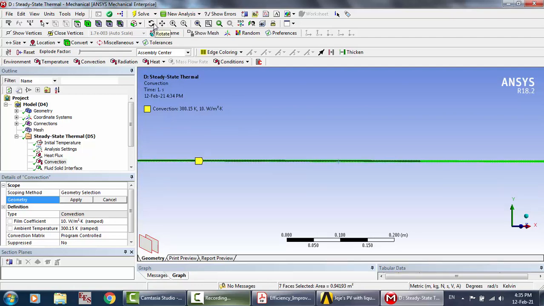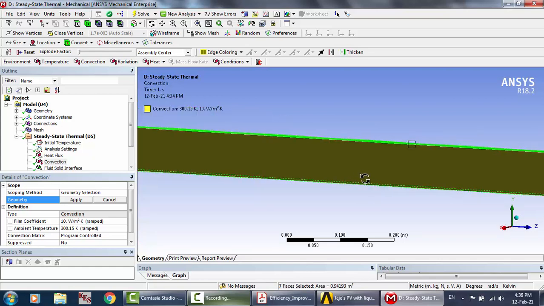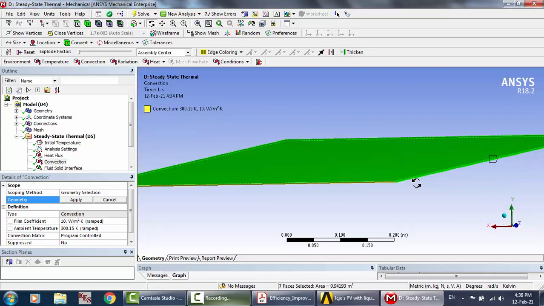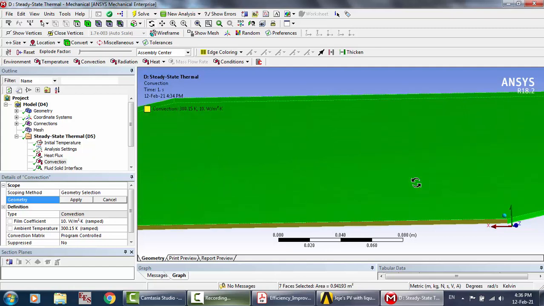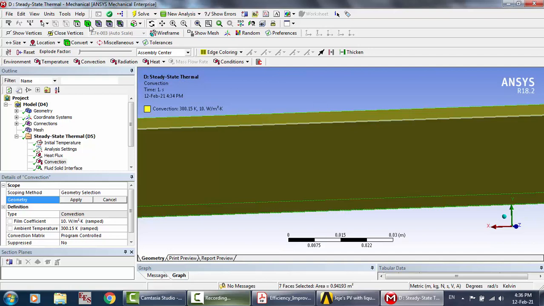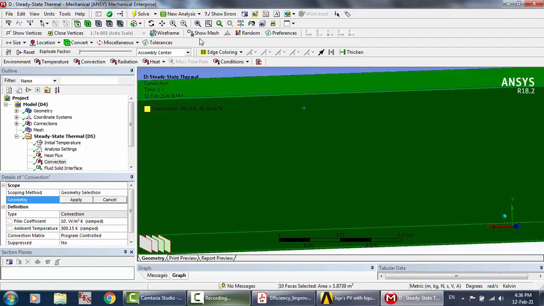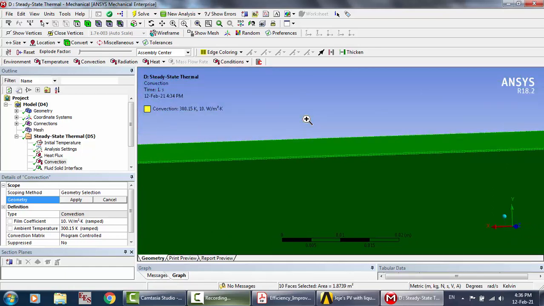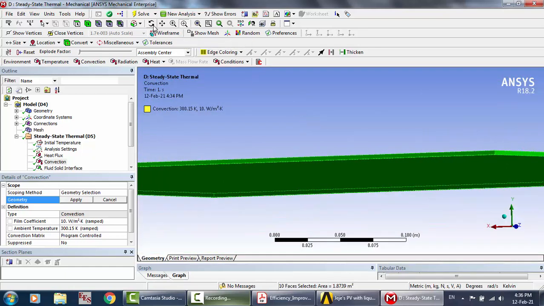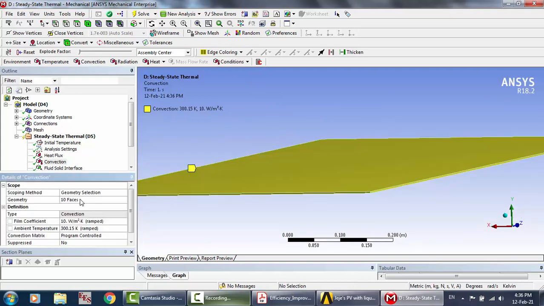Okay, after that we have this side, we have this side, and this side. So this is the convection.